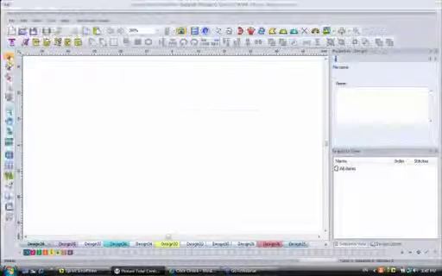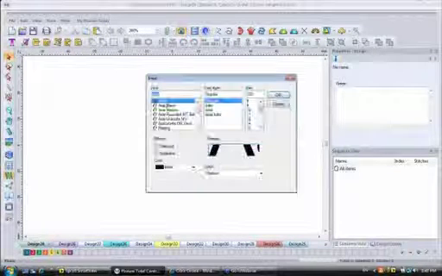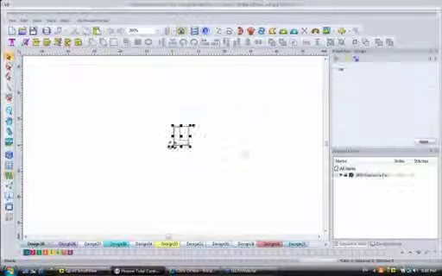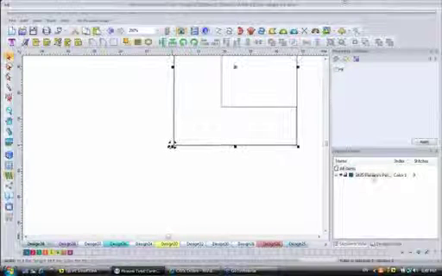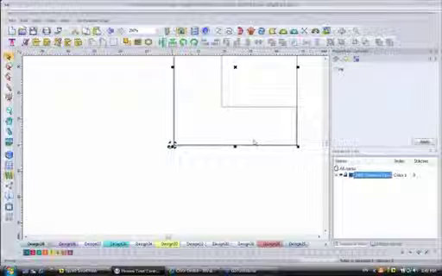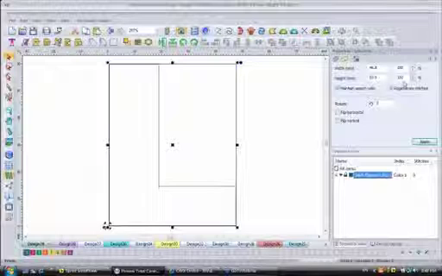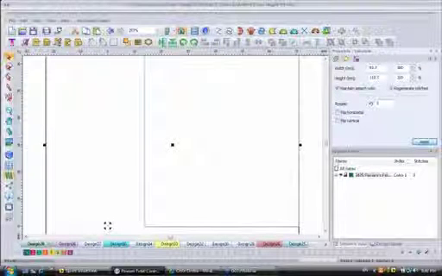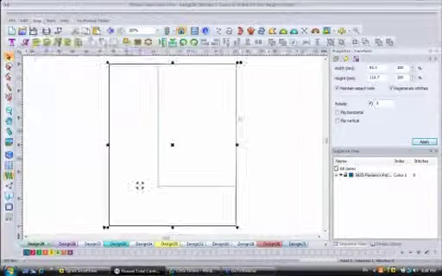So I can import true type text, and I'll just put in a cap letter L. Once again, I'm going to tell it Arial. I'm going to go bold, and I'm going to make it pretty sizable. Click OK. Click OK again. I'm going to size it up. Pretty darn large. Oops. Let's view it on the screen. How big did I make that? I actually want that bigger than that still. I made it about a 4-inch design, fit the window.